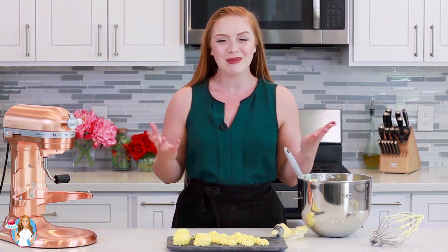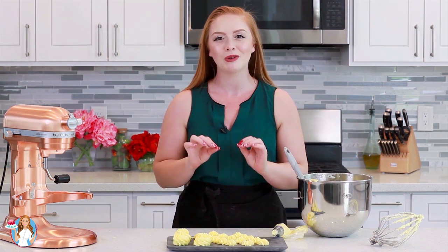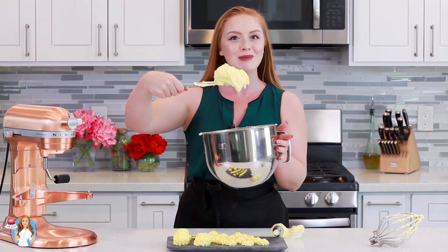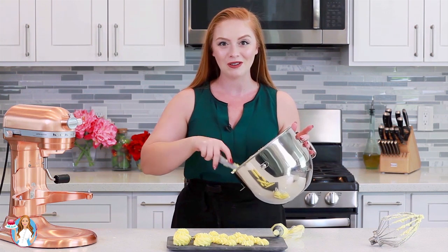And that's it for my best ever lemon buttercream! For the full recipe, make sure to head down into the video description box. It turned out so beautiful — it pipes so smoothly and it's so creamy. Check out how fluffy this frosting is; it's like a fluffy little lemon cloud that's going to sit on your cake or cupcake, or you can use it to fill pastries or macarons. It has loads of real lemon flavor and I love that sour tangy flavor that the citric acid adds. For the full recipe, don't forget to check the video description box. On my website I've also left a list of desserts and cake recipes for some inspiration on where you can use this lemon buttercream.